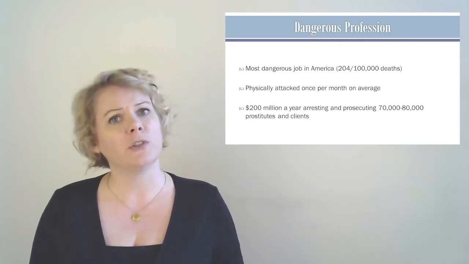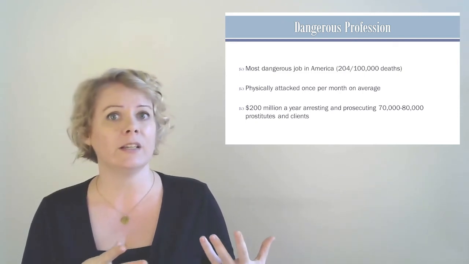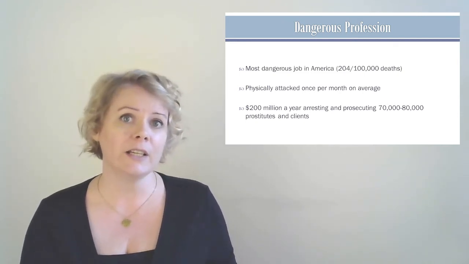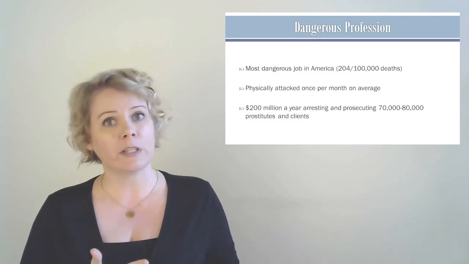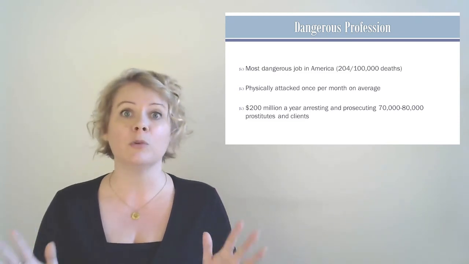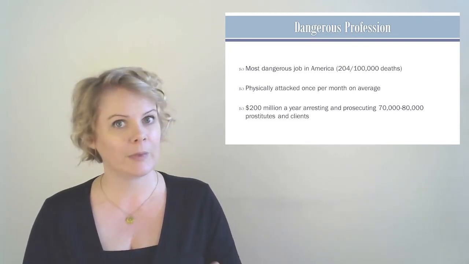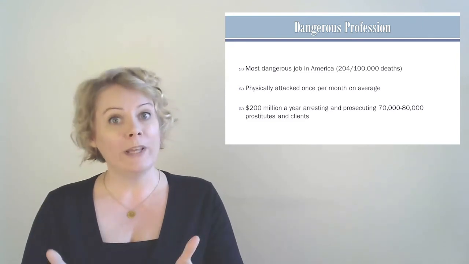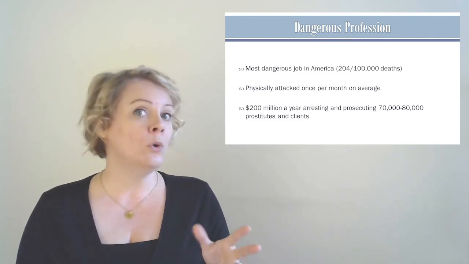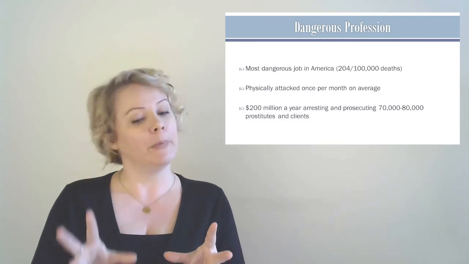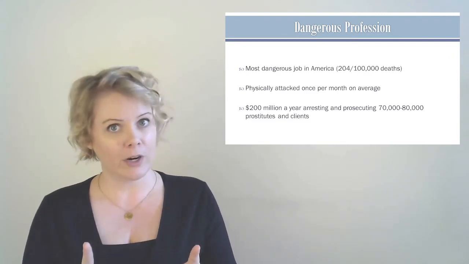Very often, prostitutes are seen as sort of on the edges of society, and especially on the edges of legality. So there's this assumption that if you physically assault a prostitute, nothing bad will happen to you because they were committing a crime. Speaking of which, when you engage in prostitution, you, as a prostitute, would be committing a crime, but so too would your client be committing a crime.